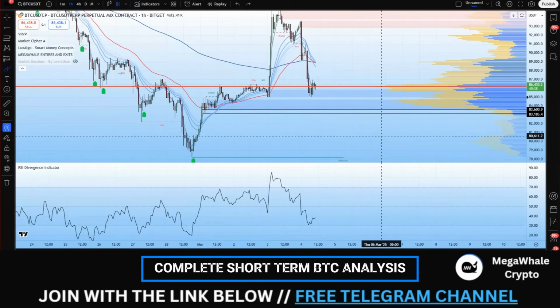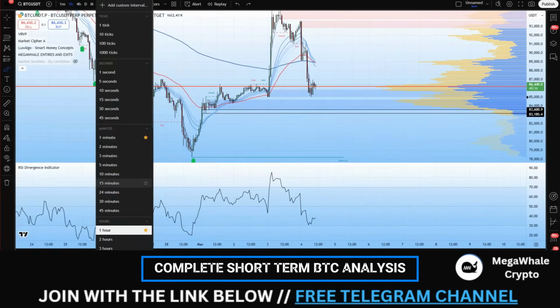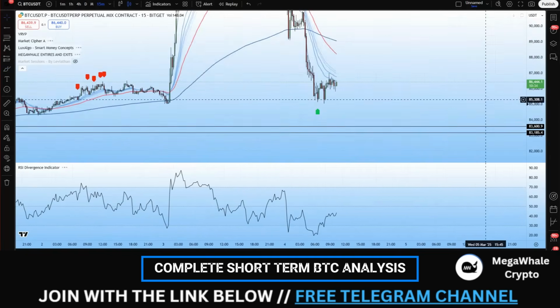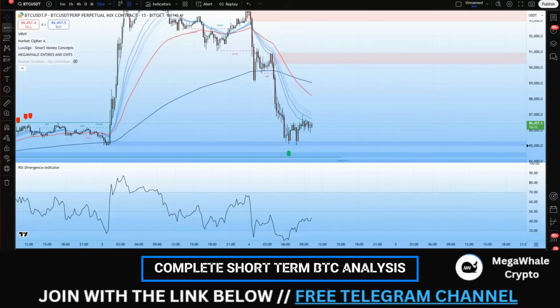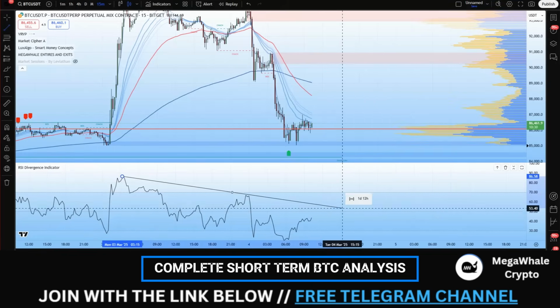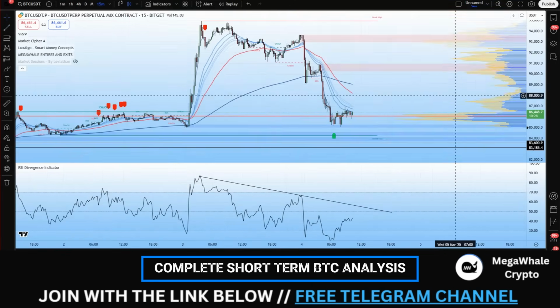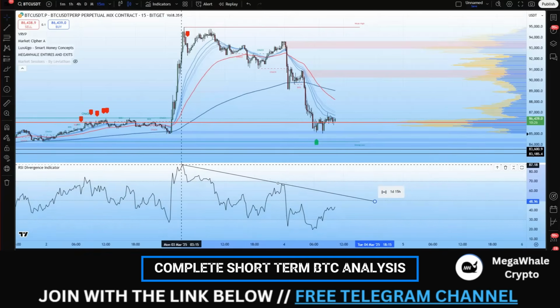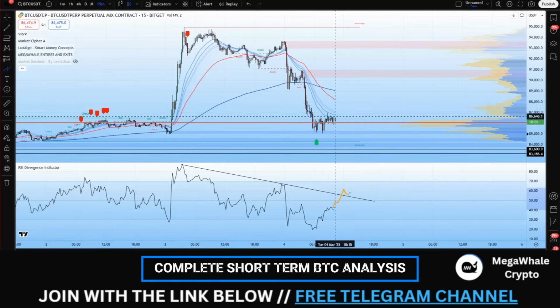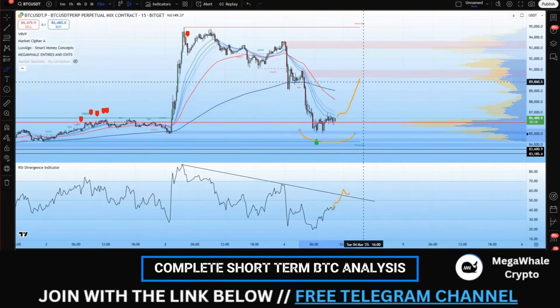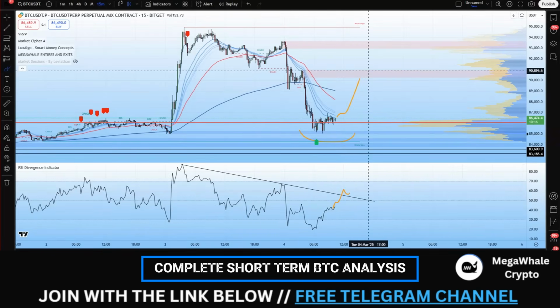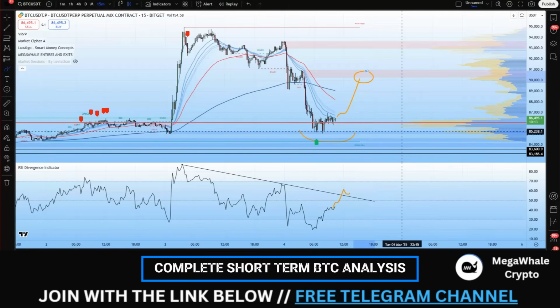In terms of the immediate short term, we're going to a 30, even 15-minute chart. We can see over here, we do have a pretty strong downtrend on that RSI. We do want to see that downtrend break. Again, this downtrend in the RSI is a reflection of momentum since we created that initial top over here at 94k. If we are able to break through this trend, the probabilities of an earlier reversal occurring back into this upper level of liquidity at 90k become much more likely.